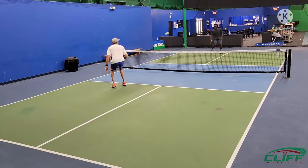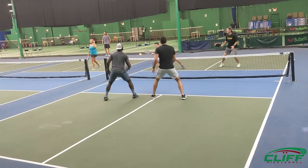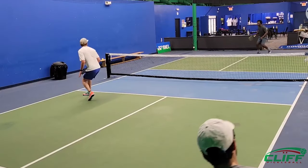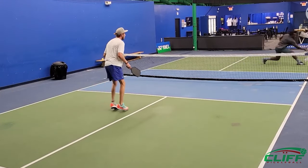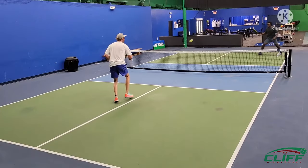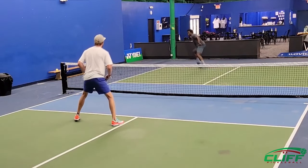You have to move. If they try to hit your right foot, you take a step back. Left foot, you take a step back. You never get out of position. Now imagine I'm thinking they hit my left foot. So I take a step back, I've got time to think, to do my shot correctly as I'm supposed to. But if I'm trying to hit the ball at the same time the ball is gonna hit my feet, I'm gonna end up missing or lifting the ball too high, and it's gonna be a catastrophe.